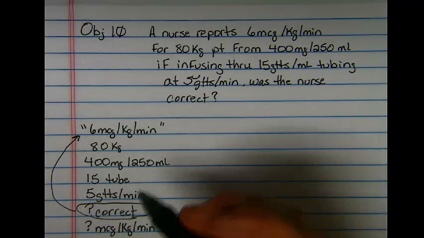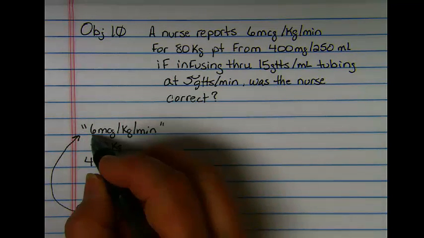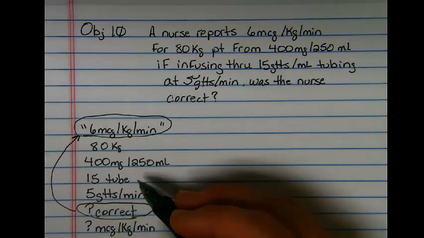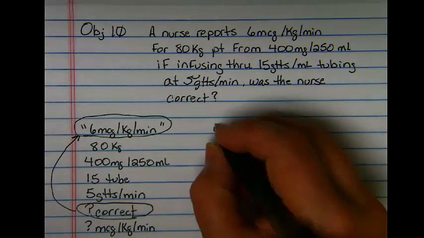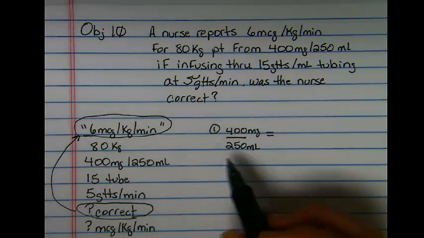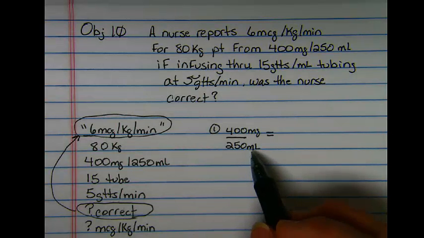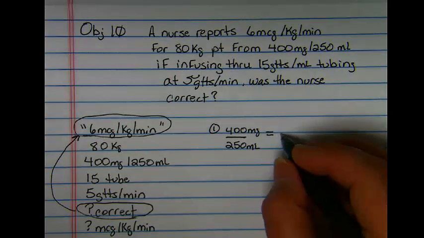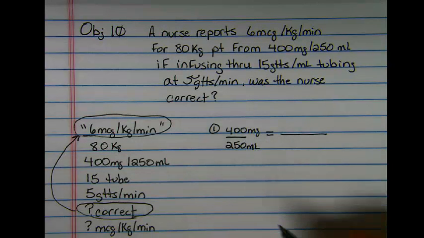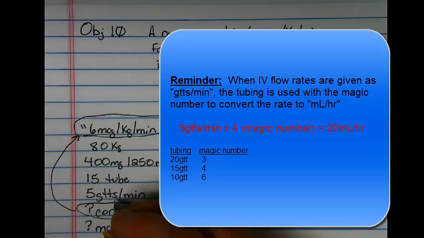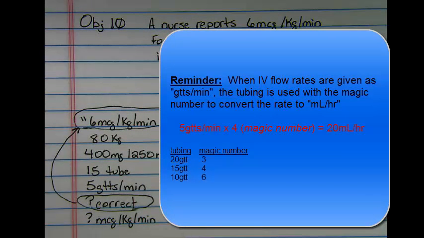So there are a few things we need to convert before we can actually figure this out. But we do want to go ahead and circle this because we do not want to use it. So I'm going to work backwards by beginning with the 400 milligrams in the 250 milliliters that I have. The problem already that I run into is that I need a milliliter per hour flow rate in order to finish figuring out how much drug per hour this patient's receiving in bulk. So to do that, I have to take my flow rate and my tubing and put those together to figure out my milliliter per hour flow rate.